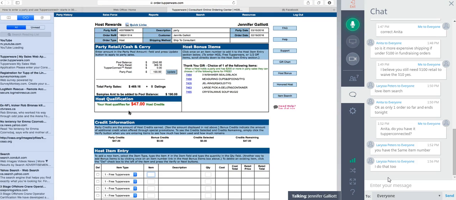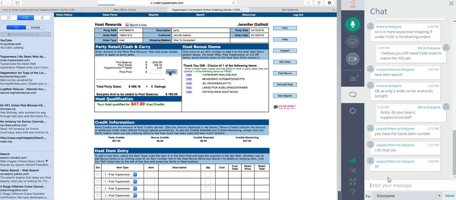And then all of a sudden, my credit went from, well, let's see what it was before. Do you remember what it was before, Jen? Doesn't matter. So I had $37 in hostess credit, but if I put 100, then that puts me up to $47. I don't always use this. I do a lot, but I would especially use it if they were at, say, $470.